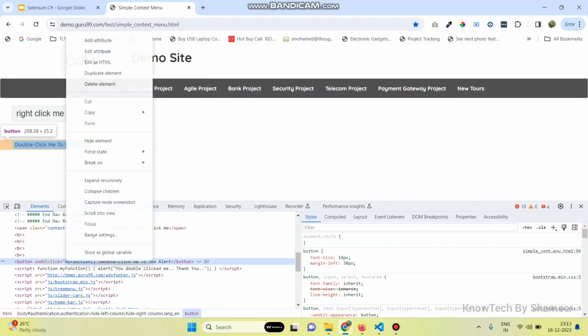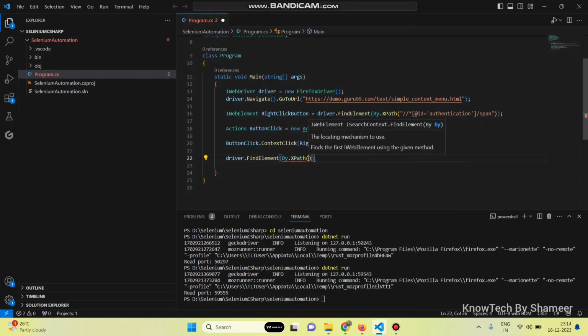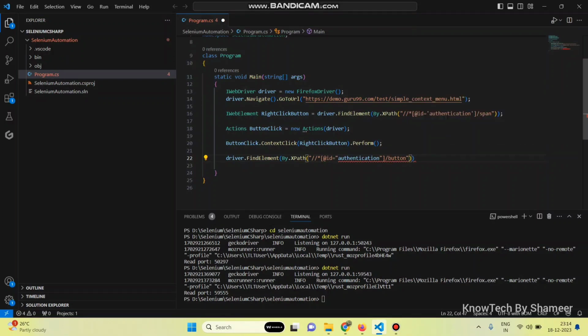Here also copy the XPath, go to copy XPath and go back to your script and write driver.FindElement(By.XPath("...")), paste the XPath value and replace these double quotes with a single quote. Here put a semicolon and assign this to a web element. IWebElement. Here give the name as doubleClickButton.